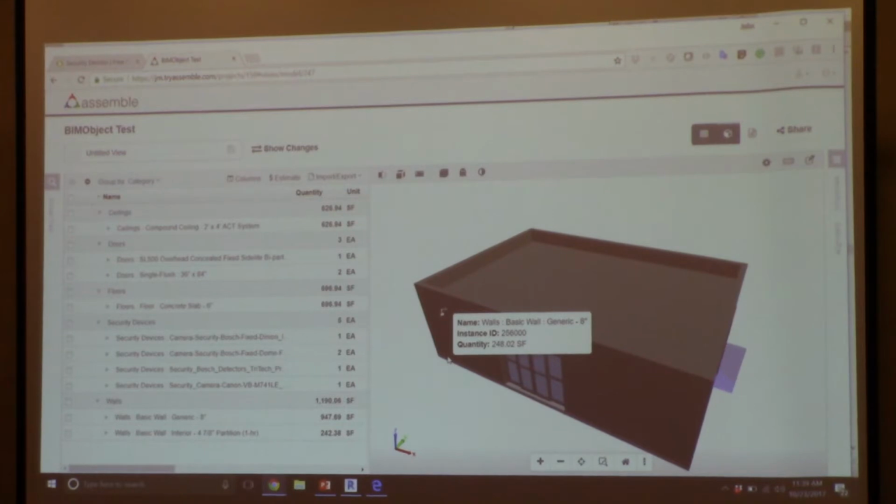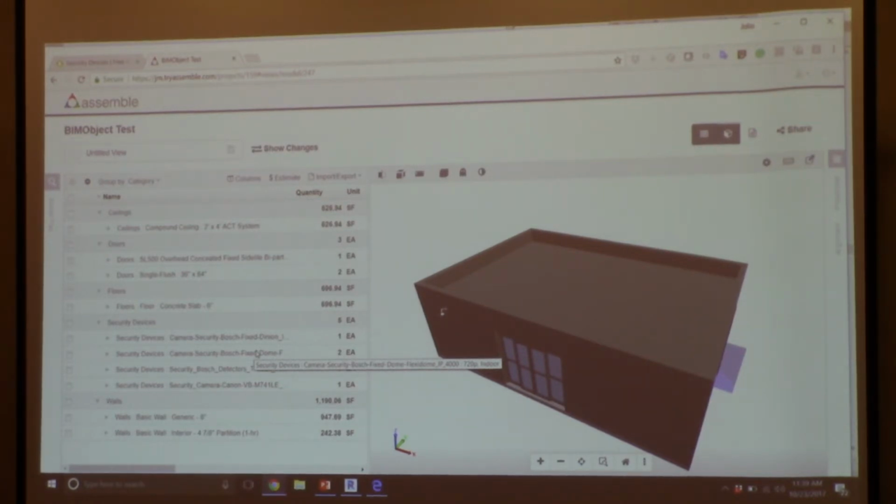You know, like if originally you just put in a basic camera and you know what you want to spec it, you can change the model number, link it to something else. It pulls all that information across. So you can see, I didn't do anything, but I've got the ceiling, my different security devices already organized in this view. So this is more meant for review with the owner, for example.